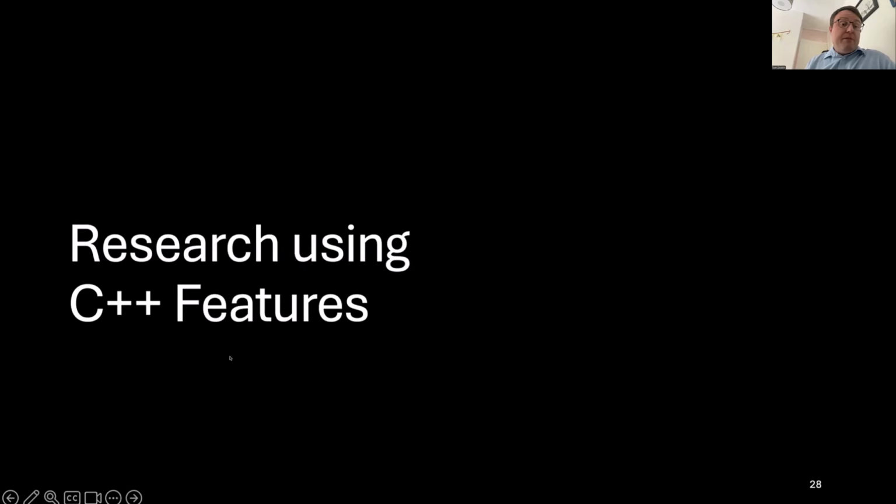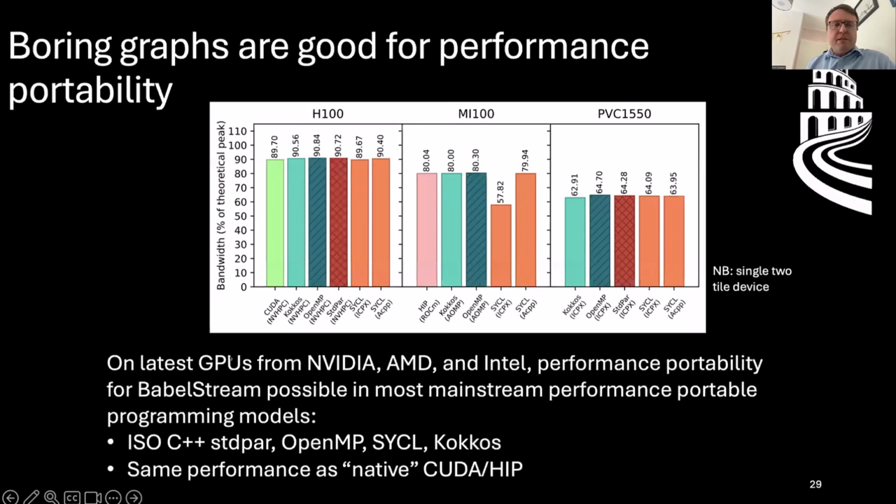So we've been playing with some of these features for quite a long time, and I'm just going to highlight some of the results that we've had. I'm going to start off with the world's most boring graph, which shows that basically whatever programming model you pick, you get the same result. For triad from BabelStream across the GPUs from 3 different vendors. The graph is showing percentage of theoretical peak main memory bandwidth, and the different bars are different parallel programming models. Studpar here is the standard C++ stuff that I've been showing you, and it's a good representation that it basically doesn't really matter what programming model you use for this, you get the same performance.